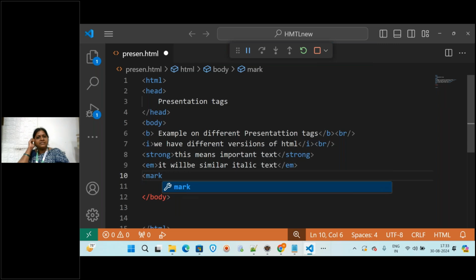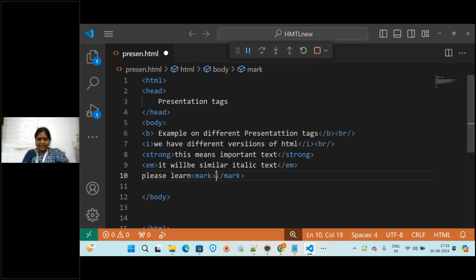Mark tag. What is that? Now I will be writing one text, and in between, whatever we write in the mark tag will come as important. Like, please learn.